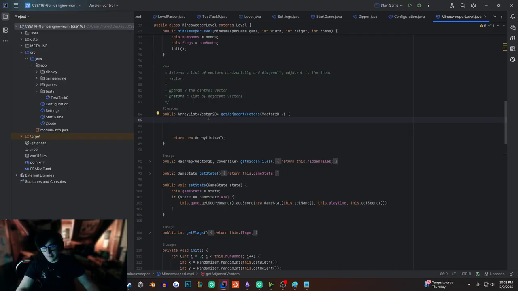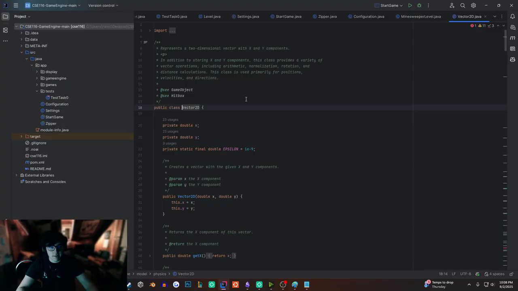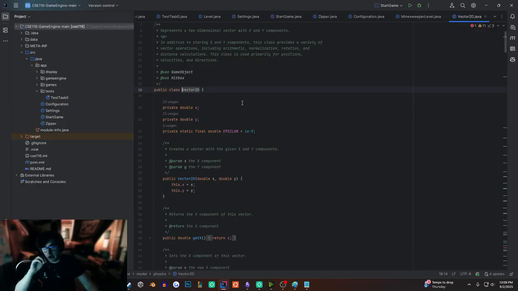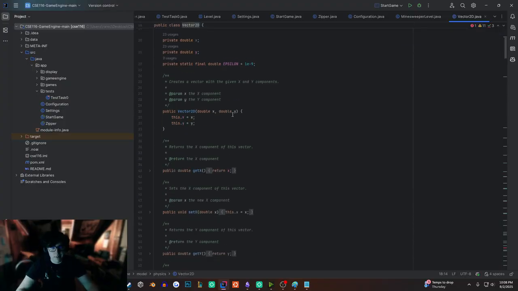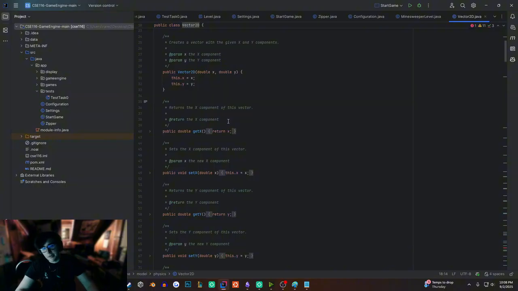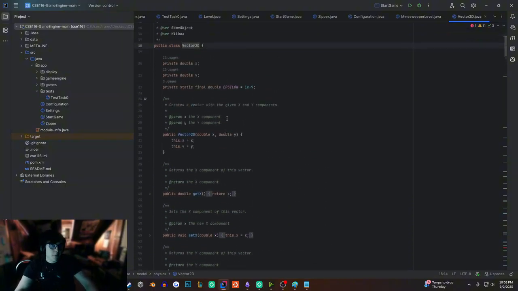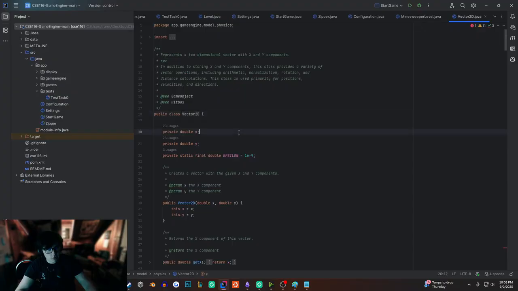Another trick I'm going to show you guys is if you hold control and you hover over a class, you're going to be able to click down on it and read the contents of it, which you don't have to do, but I think it's neat to read up on some things that I'm curious about sometimes. So for example, this vector 2D holds two values, an x, which is a double, and a y, which is a double. That's all a vector is. If you just stopped your understanding there, a vector 2D holds an x and a y, then you're all set.